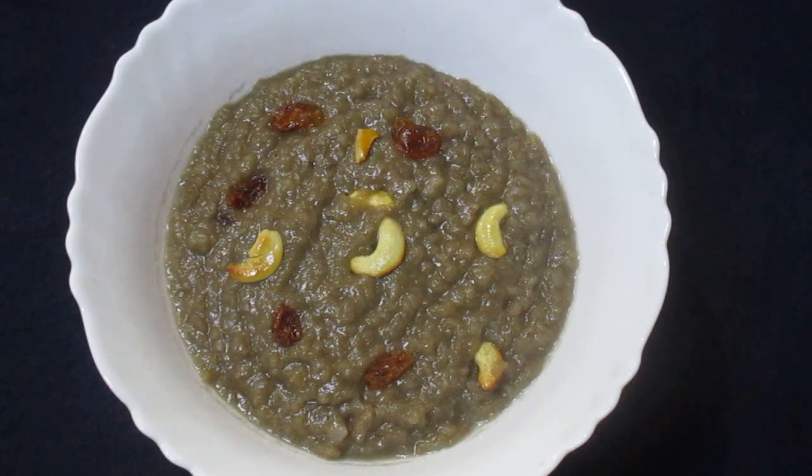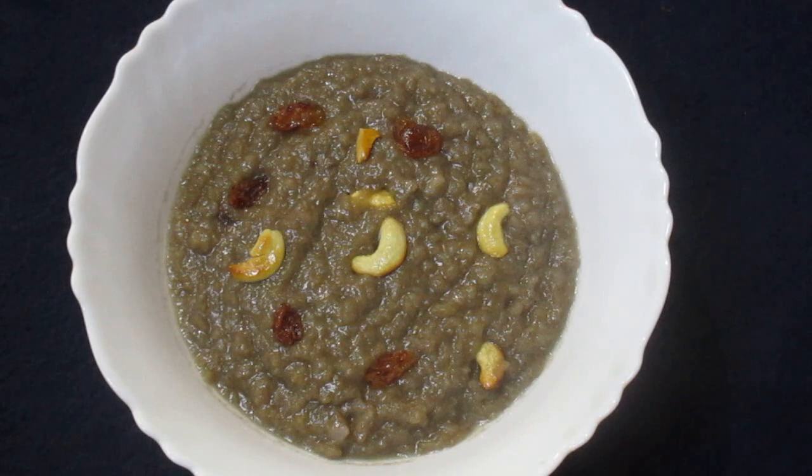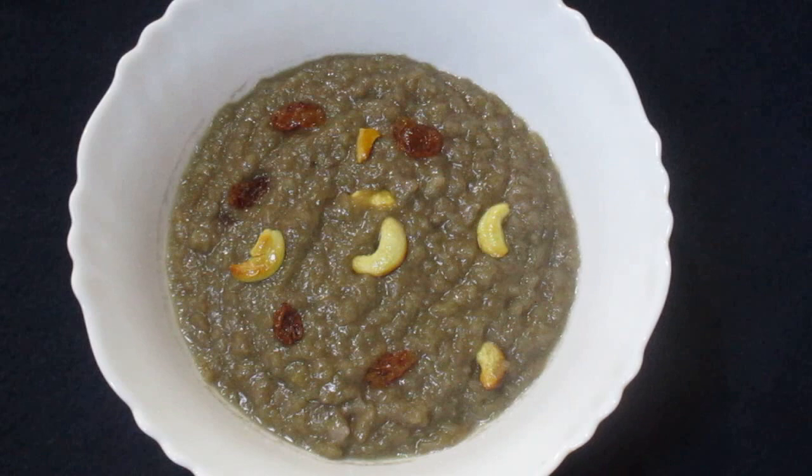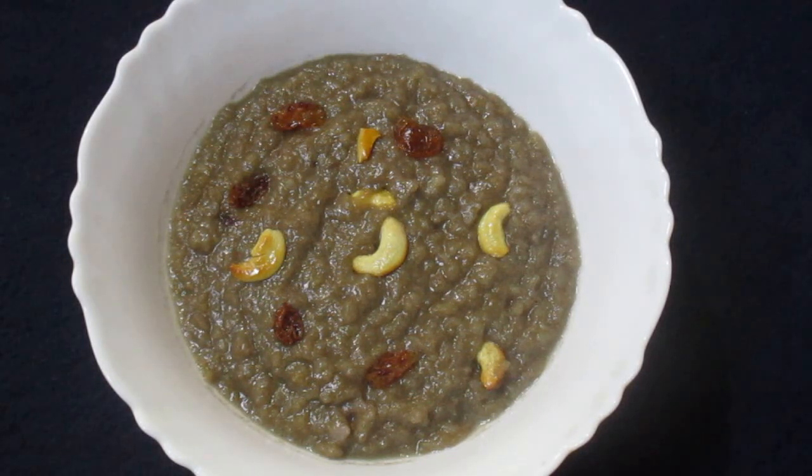This is the final sweet rice flake soup, or sweet beaten rice soup, one of the tastiest of the dinner recipes and one of the most delicious of the sweet recipes, and one of the most unique of the rice recipes, and one of the most easiest to make of the soup recipes, and one of the most nutritious of the rice recipes.